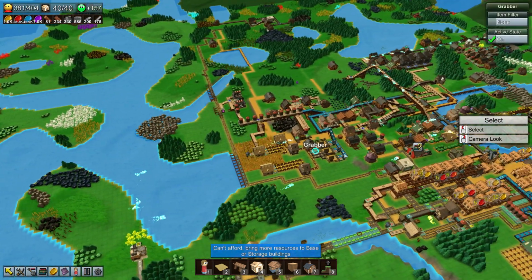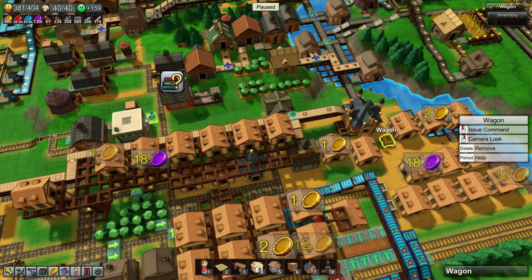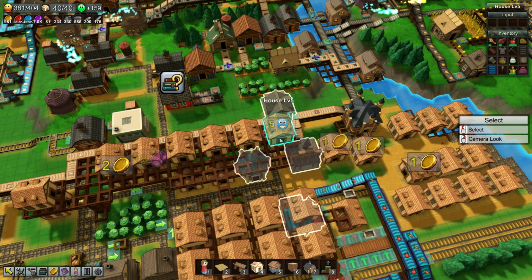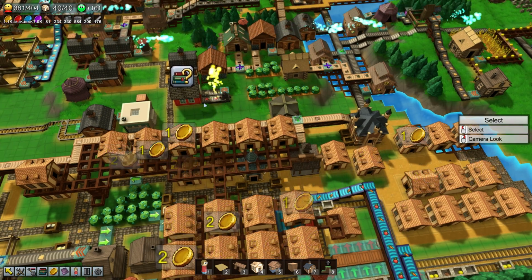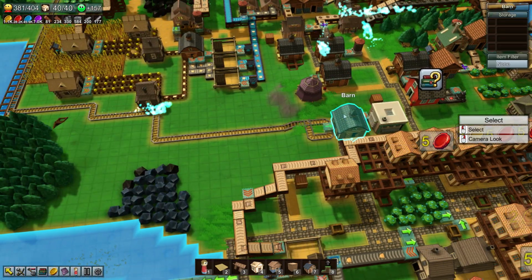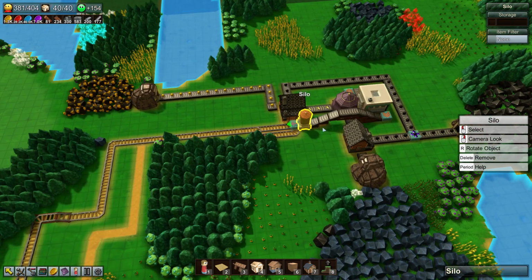Right, we need way more yellow coins. Where's our other truck that I just decommissioned at the start? Deliver crown to the specialty goods. There we go. Two trucks are now going to be operating the specialty goods delivery of the crowns. That's the plan anyway. What have you got? Nothing? Nothing in there? We actually legitimately have nothing.